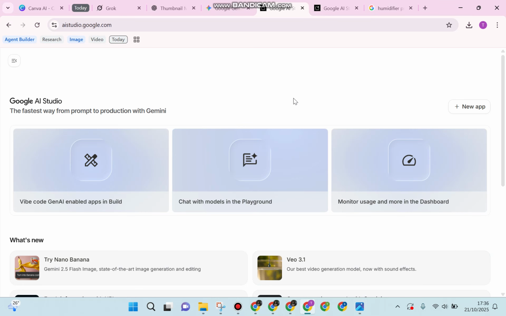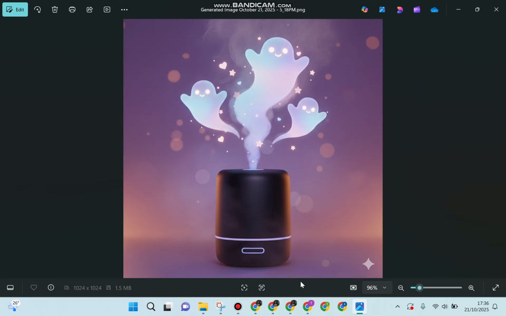Well guys, the tool that I used before was Nano Banana, and here I am accessing it via Google AI Studio. However, if you would like to create this picture with another AI platform, don't worry, because you can go with it, and here we will also share the prompt to create this picture.